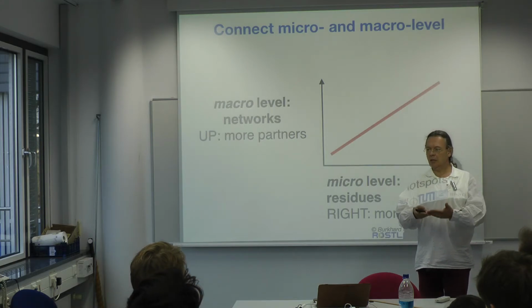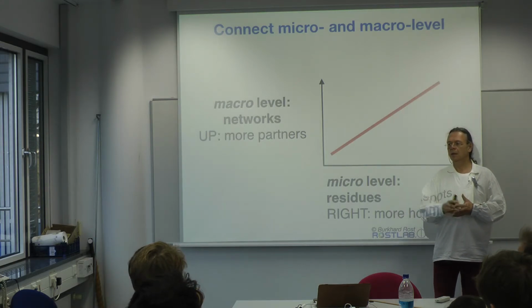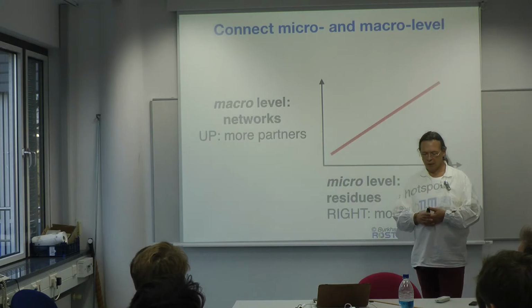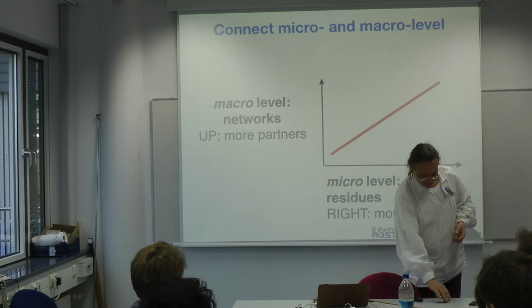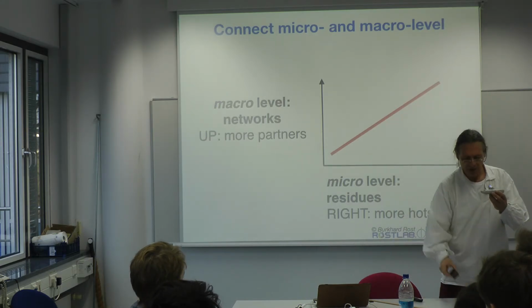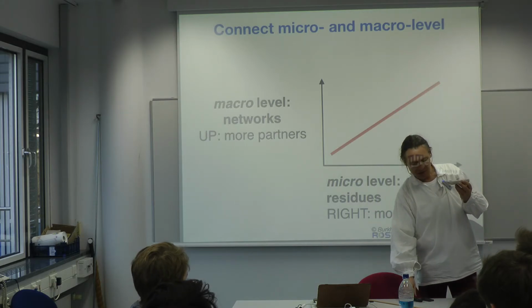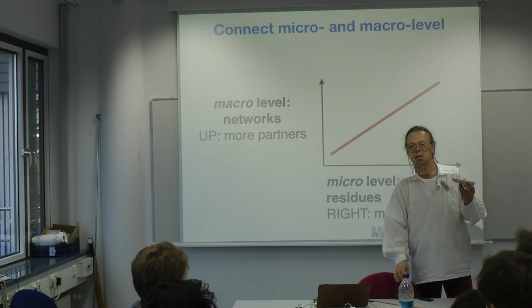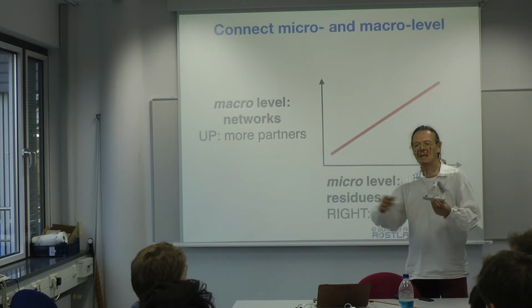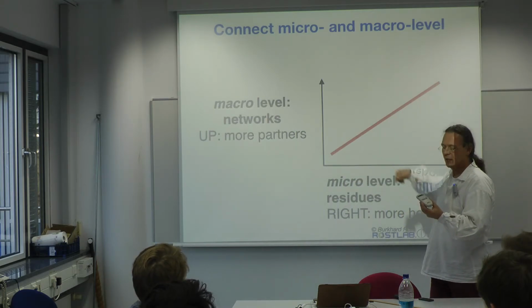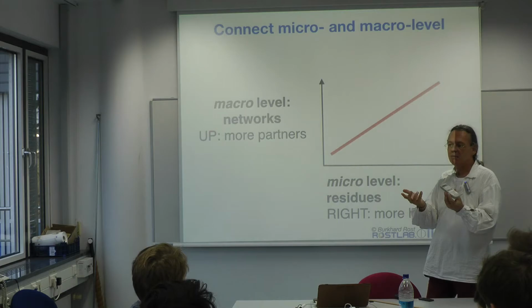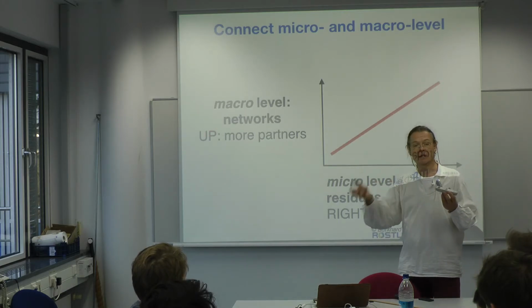So I have a lot, yeah? Well, proteins could use the same binding site for a lot. Exactly. So we could have a protein that uses the same binding site for this and that and many others, right? It's always the same binding site, and that does not mean more binding sites. It's always the same, and still it binds to many partners, and these proteins exist.